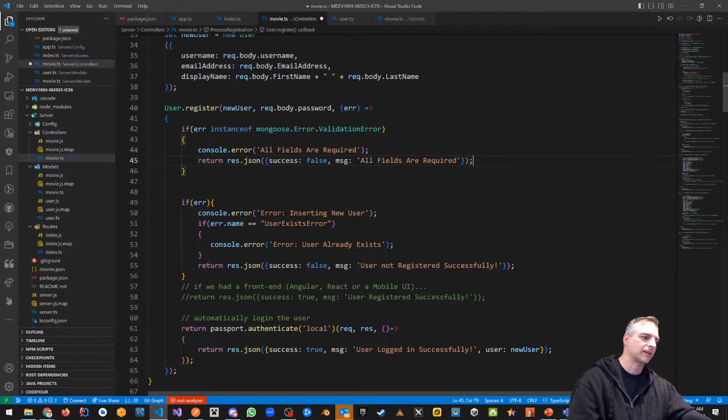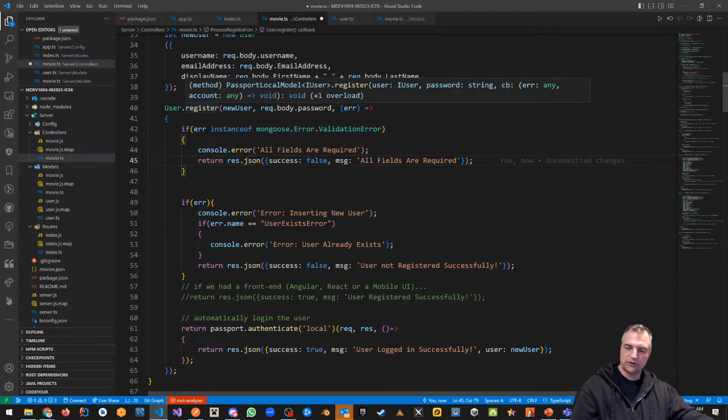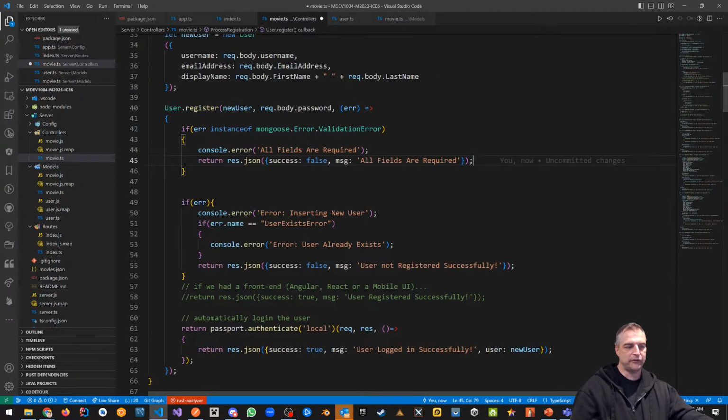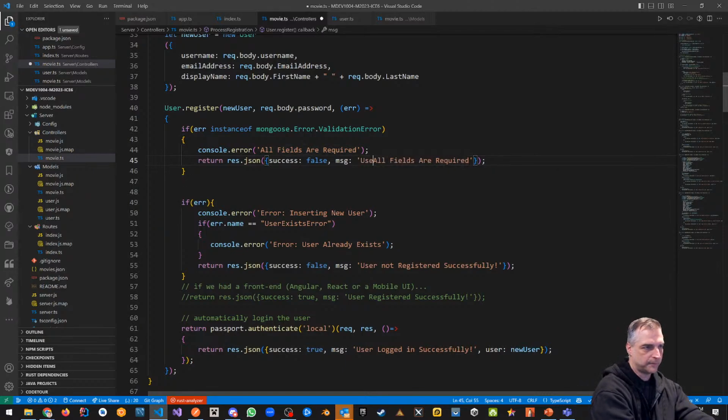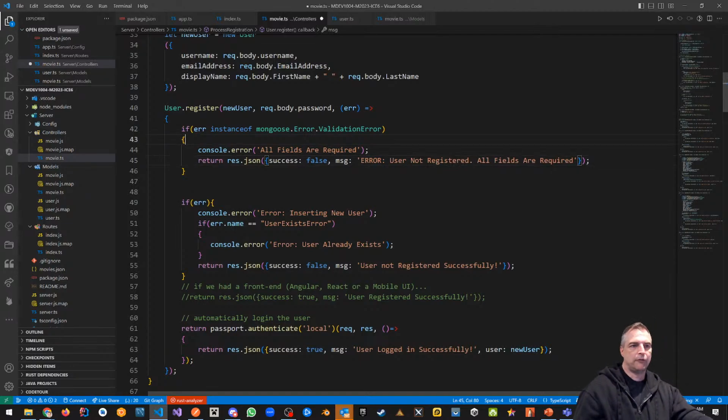Now, here's something interesting: when I do a return, it actually returns out of this registration form, right? So that's something that happens as well. Okay, so it'll say something like all fields are required, and we can say something like error, user not registered, all fields are required, right?